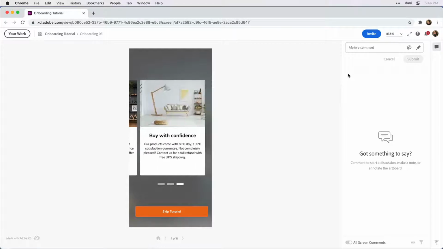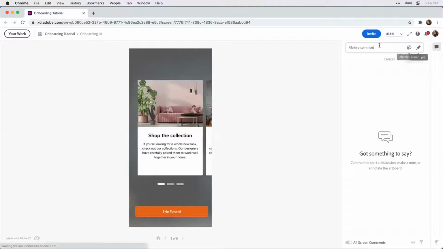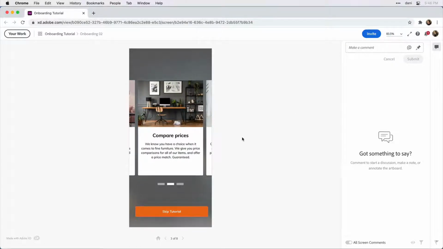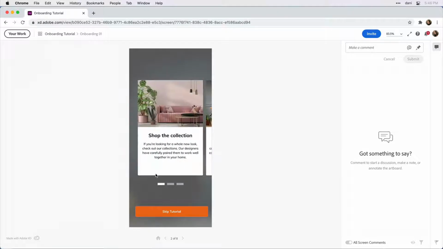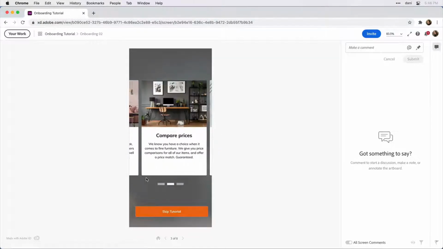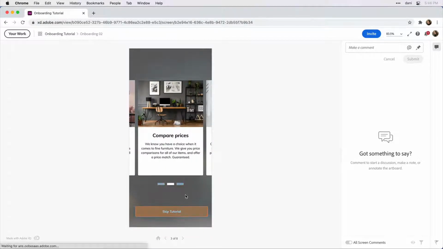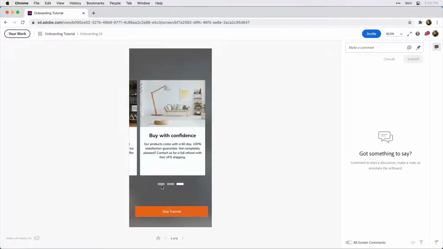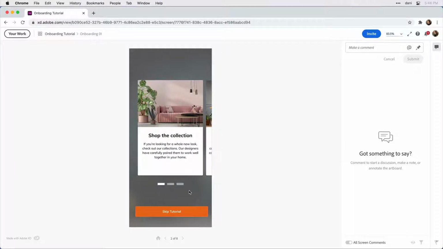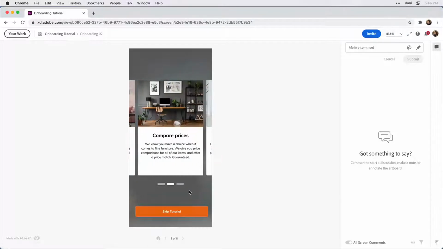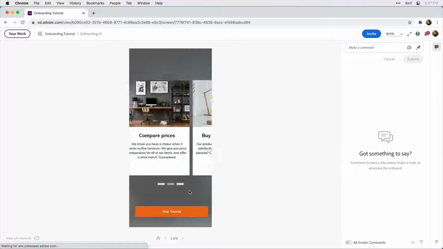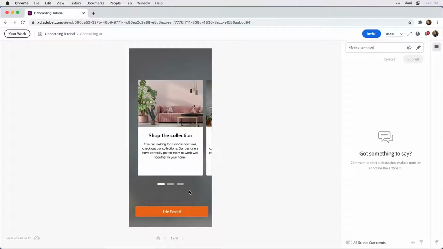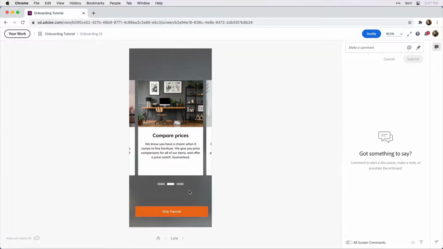Here on the right-hand side, the client has the ability to come in and add specific comments against the design. So what they first might want to do is actually try to interact with the design. Notice that as I click around, I can include hints with the prototype that let my stakeholder know where they can navigate on the design. So the blue indicates click areas. I can suppress this if, let's say, I'm doing a usability study and I want to figure out if my users can determine how the design actually works.